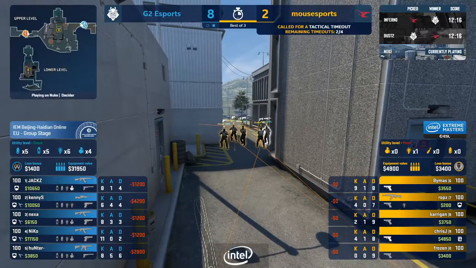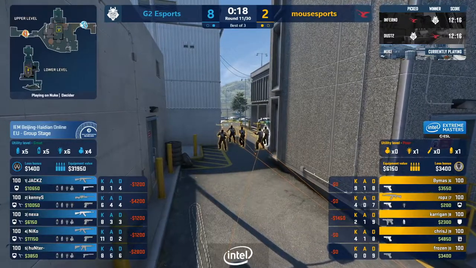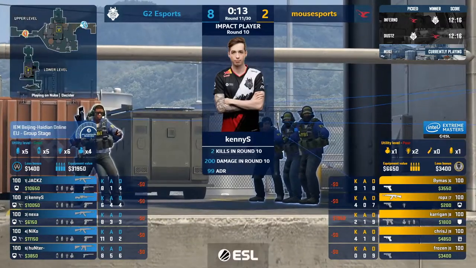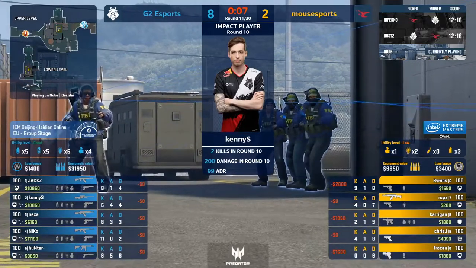And Mousesports have taken their second tactical timeout here. Really need to talk through their options. Yeah, and likely just to try and clear your mind. Except the T side would be an integral component as to the victor of this one, and though they have traded map picks, Nuke seems very comfortable for G2 at the moment.